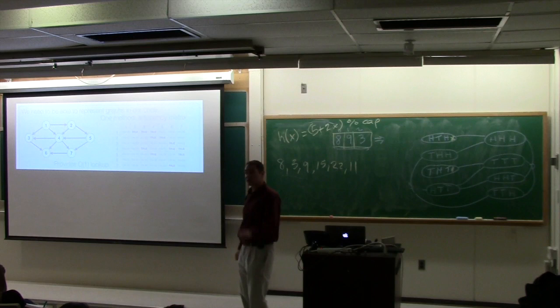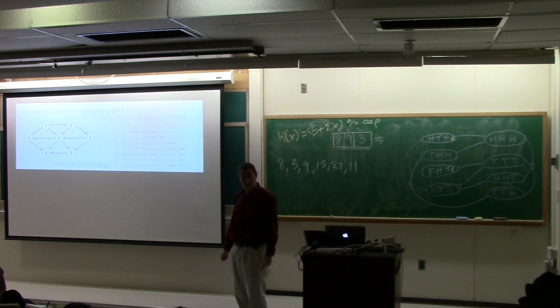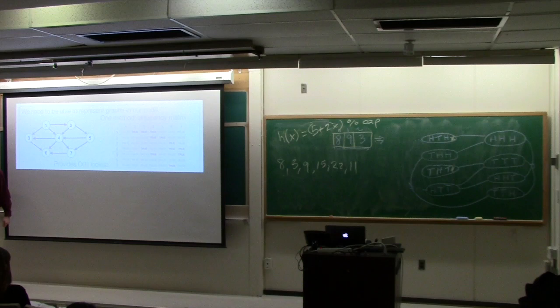For two nodes to be adjacent to each other, it means that you can get from one to the other. Okay? In other words, 1 happens to be adjacent to 2. 2 is not adjacent to 1 for a directed graph like this, because you can't go backwards from 2 to 1. In fact, there's no way to get from 2 to 1. Like, you can't get there from here. Right? No way to get back to 1 from 2.